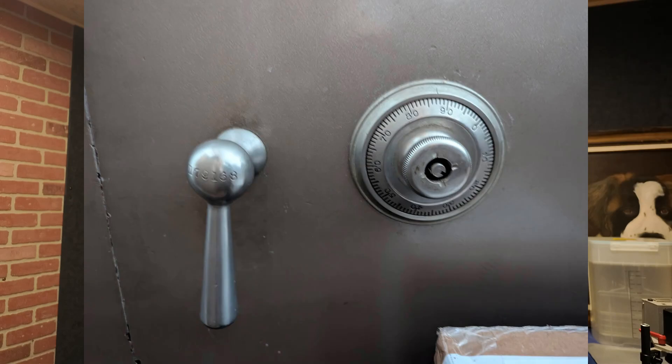Since then, I've been getting more and more into cracking safes. My buddy, who is a handyman out in Colorado, called me up and said, 'Hey, I've got another safe for you to crack.' And so it is a 4,000 pound safe at a motel — it's beautiful. The whole deal is I'm going to go out there, go skiing, and at the same time crack the safe open. In order to do that, I'm going to try to manually manipulate the lock and figure out a couple of the dial wheels. But I also want to have an auto dialer backup. So I have created Rev 2 of my auto dialer and it is everything that you would expect from a heist movie.